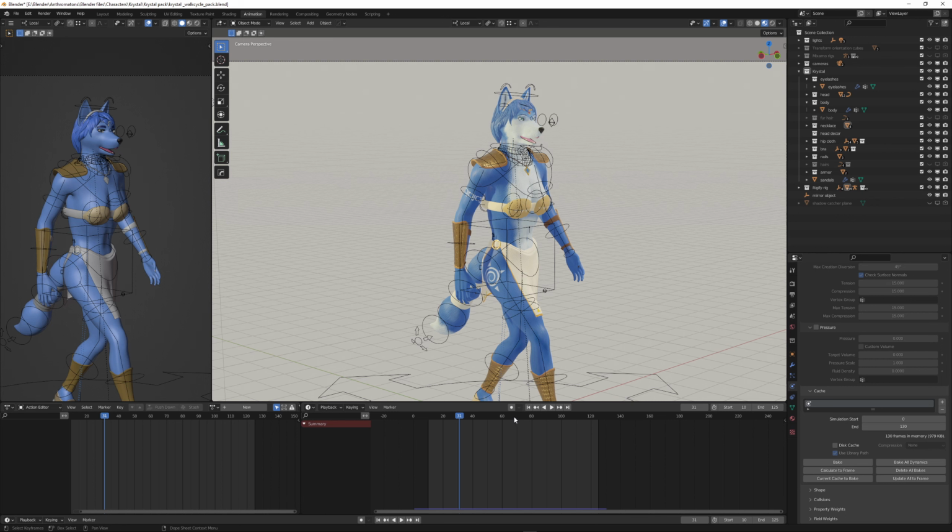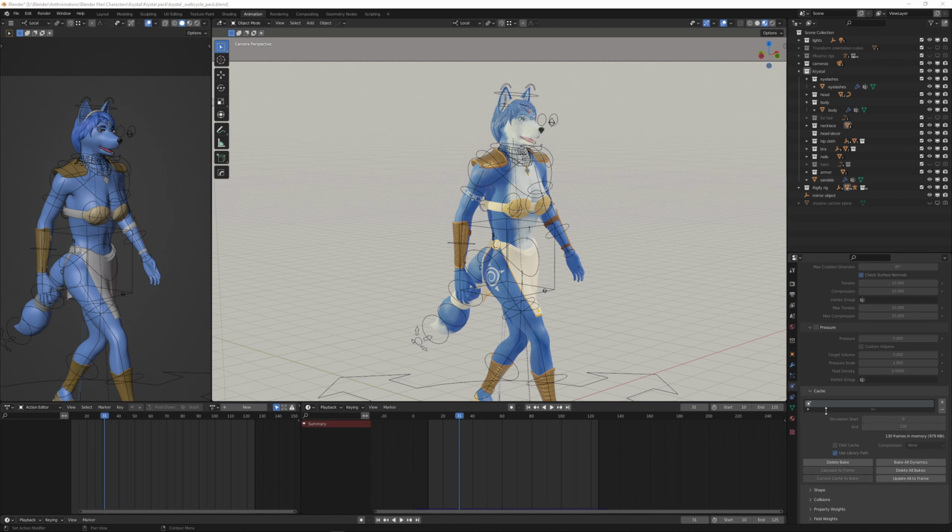So what we can do now, in this next row of buttons, there we have something that's called Bake All Dynamics. So we can hit that. That will bake both the necklace simulation and the cloth simulation. I'm gonna press that now, and it will work its way through the frames up to frame 130 that we have given here in this field. So that's the end frame. So I have to wait a little.